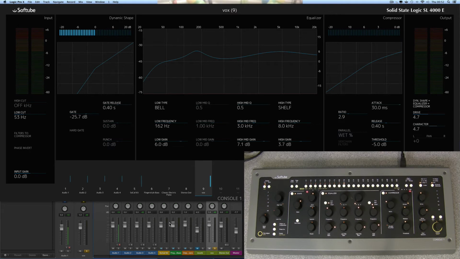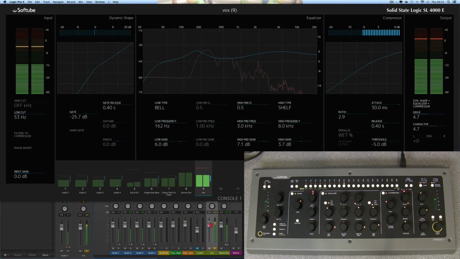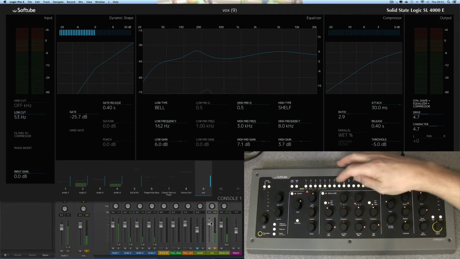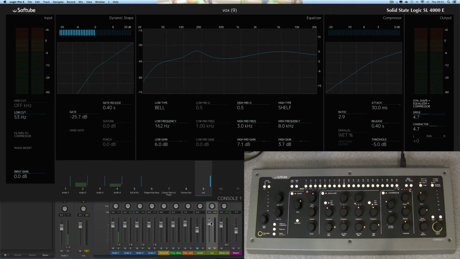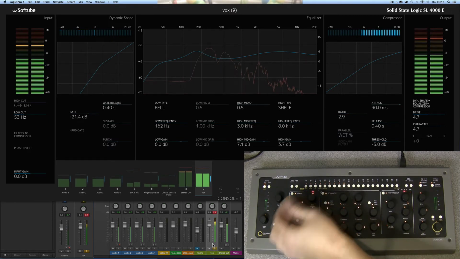Now, all the channels in the host sequencer, they know what is routed to what. So when I solo the group bus channel on the host sequencer, it knows the four vocals are routed to it, so it lets them stay open, but it mutes everything else in the mix, and so we hear the four vocals soloed on this soloed group channel. Then we choose the equivalent channel on Console One and we tweak that Console One instance as we listen to the solo channel soloed on the host sequencer equivalent channel. Now I can tweak this, do what I like to it, you know.